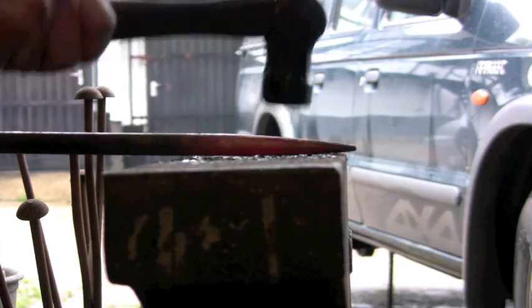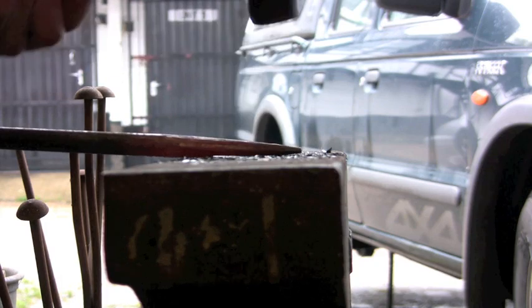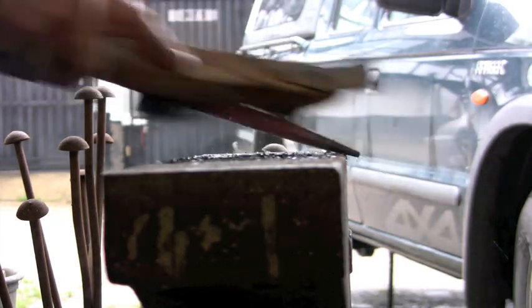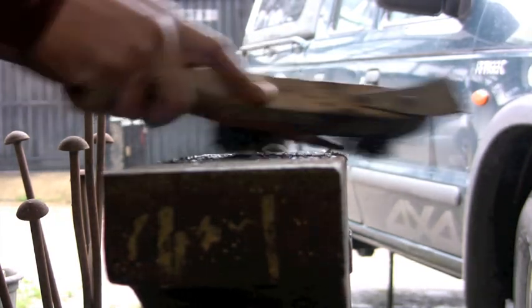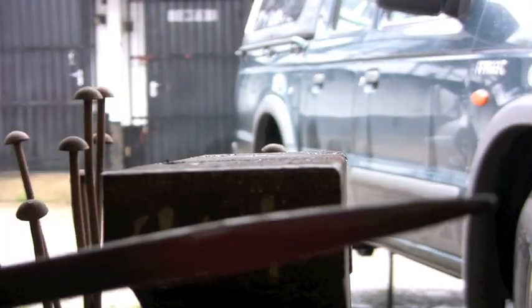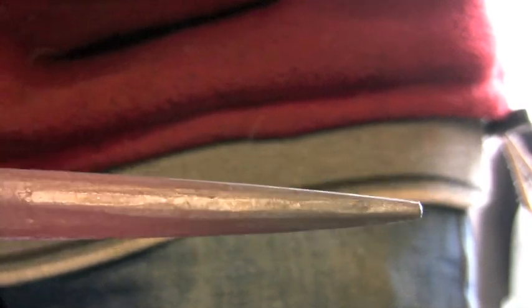And now, you might have heard in others of my videos, I don't like working my material cold, but when you get doing your finishing touches, you can let it go almost cold, because you're taking your hammer marks out and you're only hitting it very lightly. And you'll see here I've done nothing, I haven't put a rasp on it, a file on it, a bit of sandpaper. And if I can get in front of it so you can see it, and focus the camera, you'll see that's quite an acceptable finish. It's nice enough to use as a finish, and yet slightly rough enough to see that it's handmade.